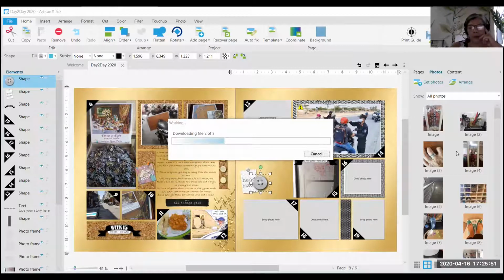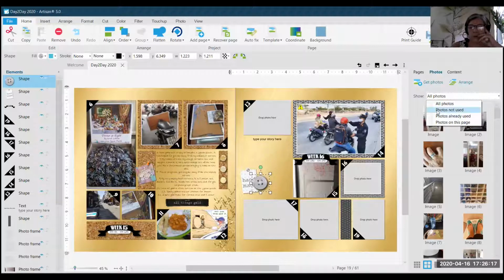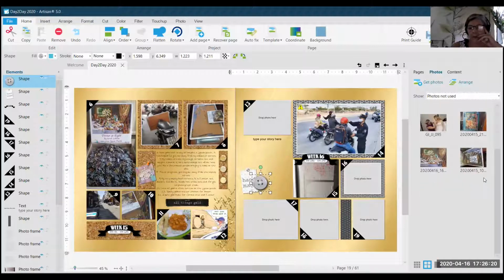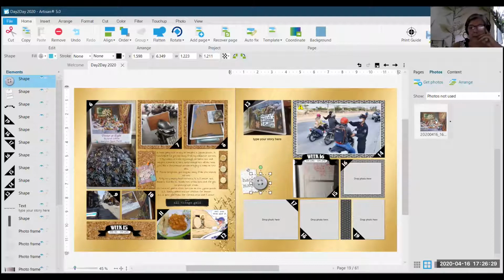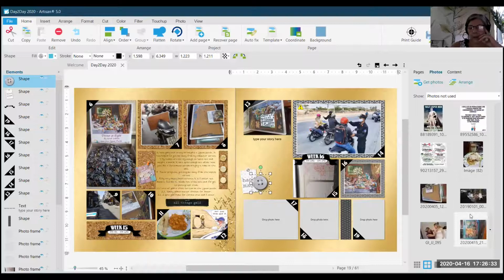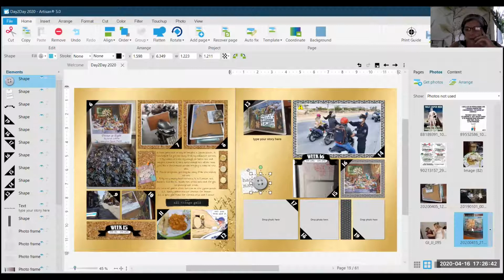So right now in my photo panel, we can see all of the photos that are in this book, and that can become quite unwieldy when you get up to page 99, which is the maximum number of pages. And when you've got 7 to 10 photos on a page, that's a lot of photos. So I can change this view now to photos not used, and that gives me very quick access to these photos. And I can slot that one into there because that's about where I was at, and I can drop this one into here, and this one I want to rotate that to the right and pop that in there.